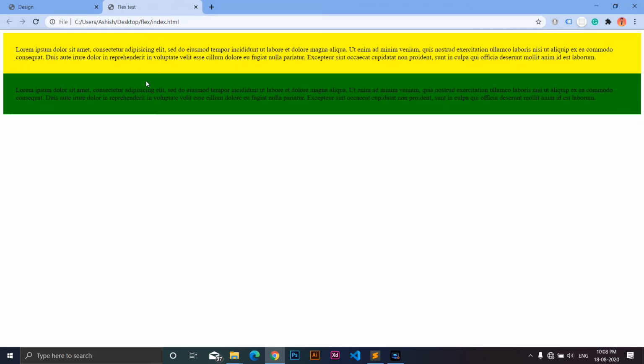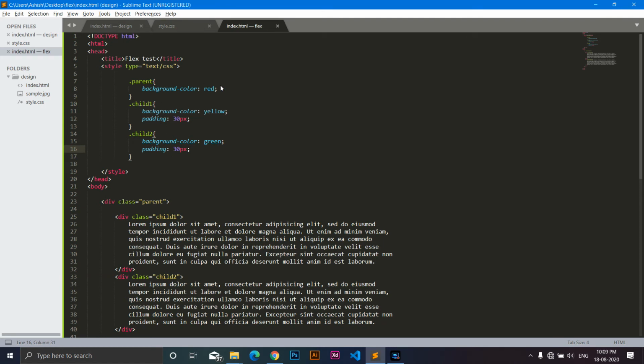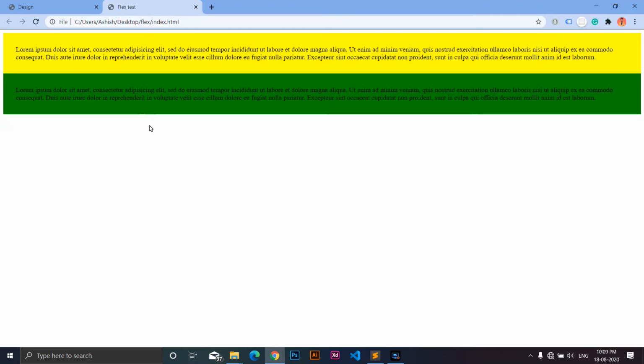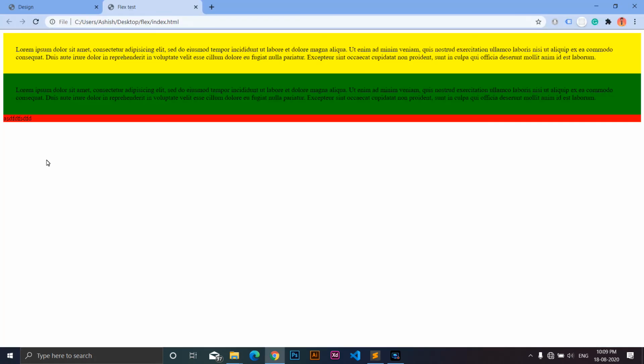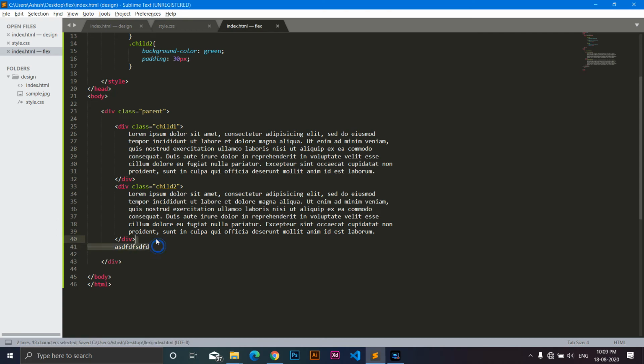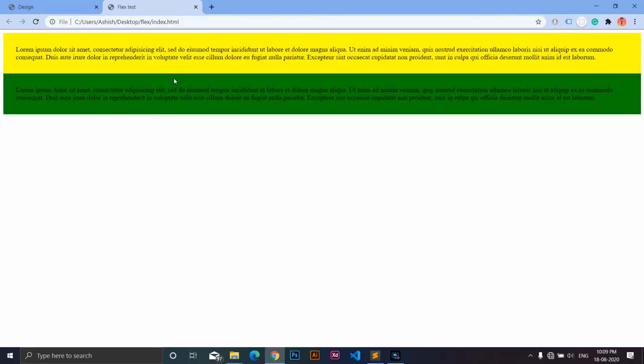This is the normal case where both divs are inside the parent div. You don't see the red color of the parent because both divs are covering it. If I add some content after these children, you will see the red color. So it's there, but it's behind those.